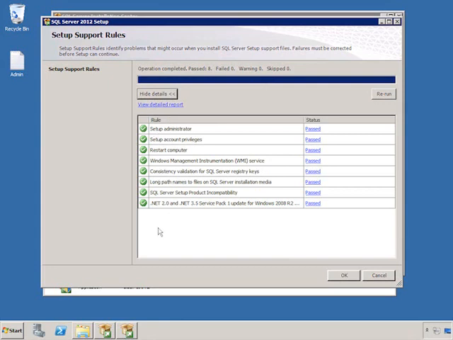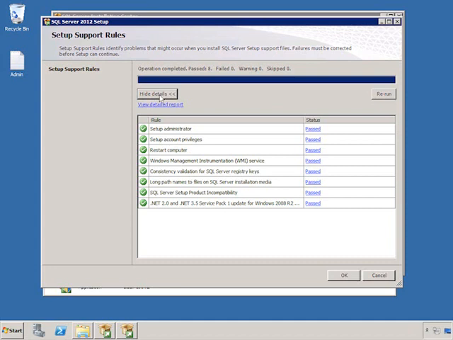If you've got all greens, you're good to go. If you've got any yellows in here, those are just warnings and they'll be listed up here. And you're also good to go. A warning doesn't mean that it's something that'll fail the setup. A warning just means it's something that may make a specific feature work incorrectly or not work at all until you get that resolved. But you can't have any failures. If there are any reds anywhere in here, the OK button will be grayed out and you won't be able to continue with setup until you resolve whatever issue it is.